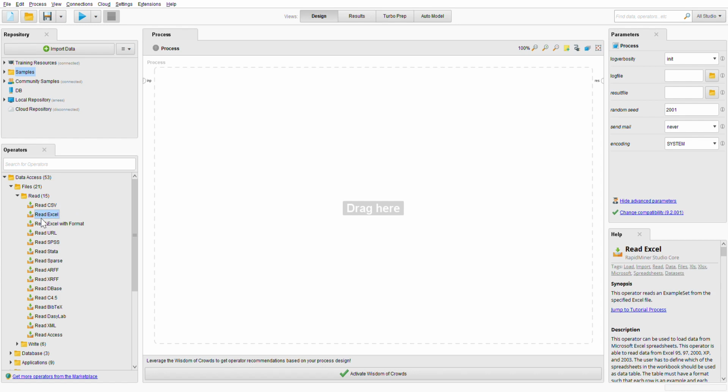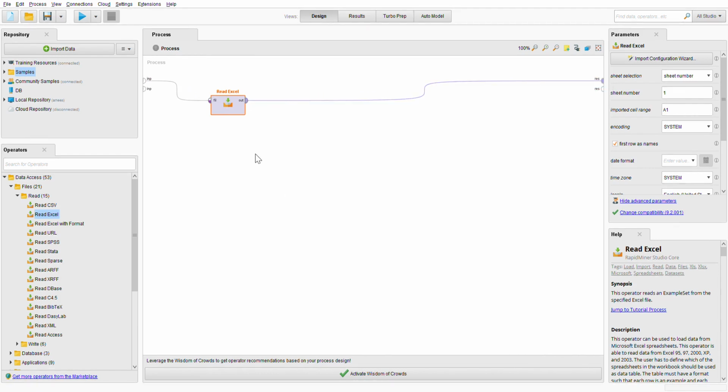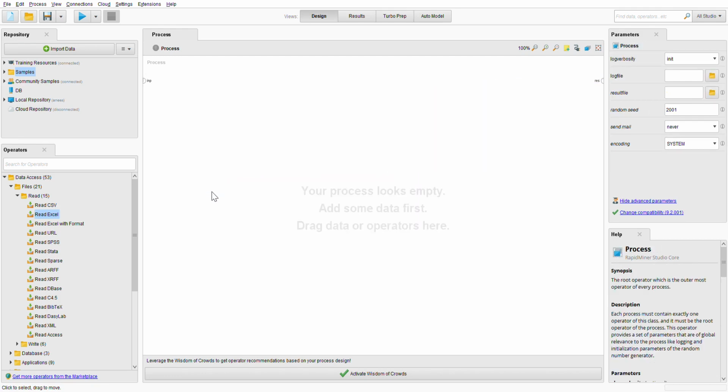The way Rapidminer works, and this is one of the reasons why it's so interesting to use Rapidminer, is you simply drag and drop this operator onto your canvas. As you can see, all I did was I dragged and dropped read Excel, the operator, into my canvas, and then I can move it around and I can connect things from the input to the output, and that is how Rapidminer will work. You can of course move this around in your canvas, and you can get other things in your canvas as well. Let's delete it for now. If you just click on it and click delete, then it's out.